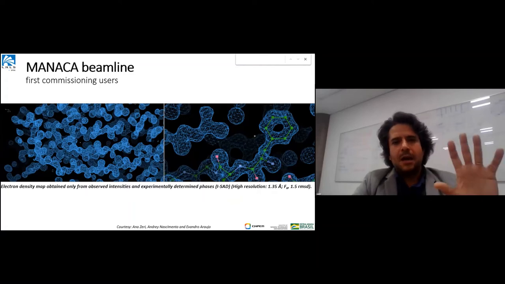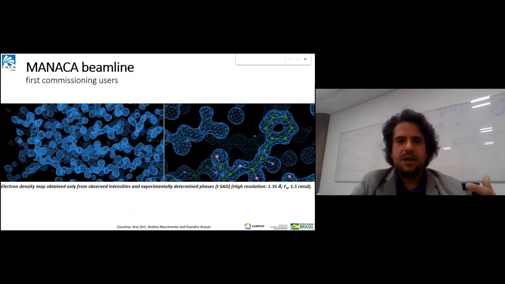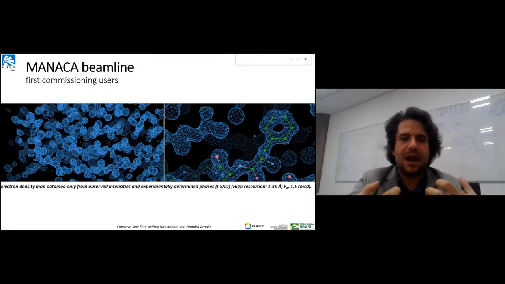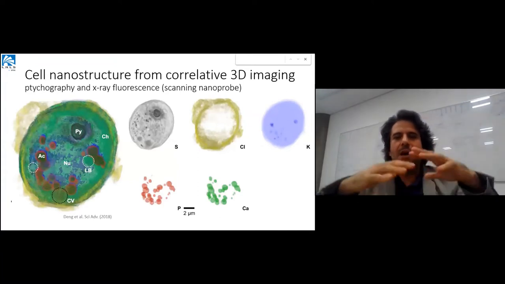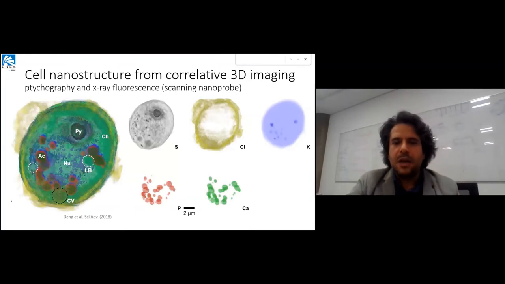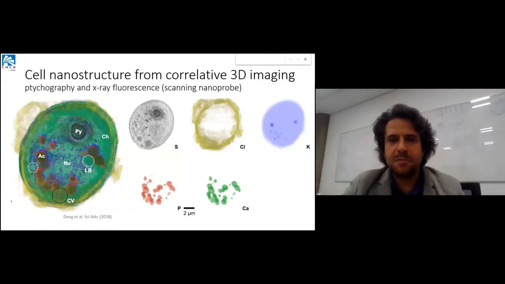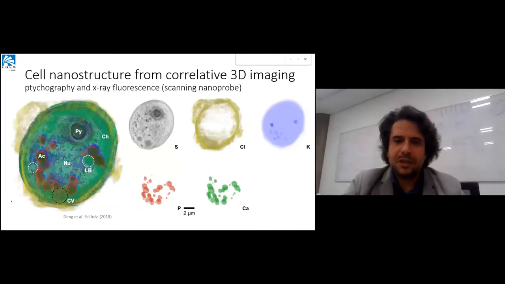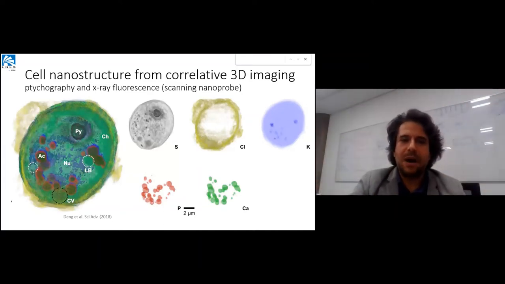Just building blocks of proteins are not enough to describe what life is. You need to build and understand higher level structures and their interactions, their dynamics. For that, you need boundary conditions like the cell structure and where elements are located. Correlative nanoprobes and x-ray fluorescence imaging combined with coherent diffraction imaging provide this higher level organization structure.